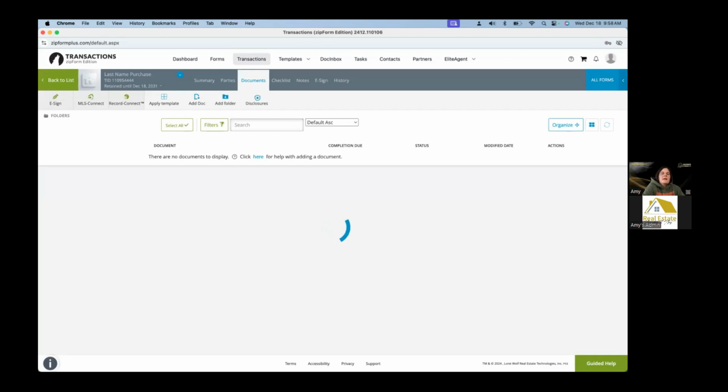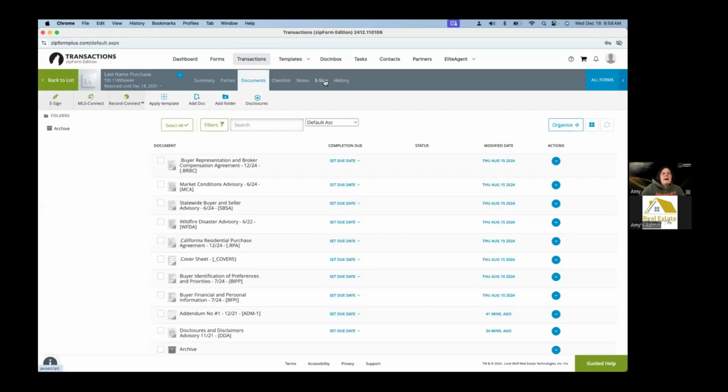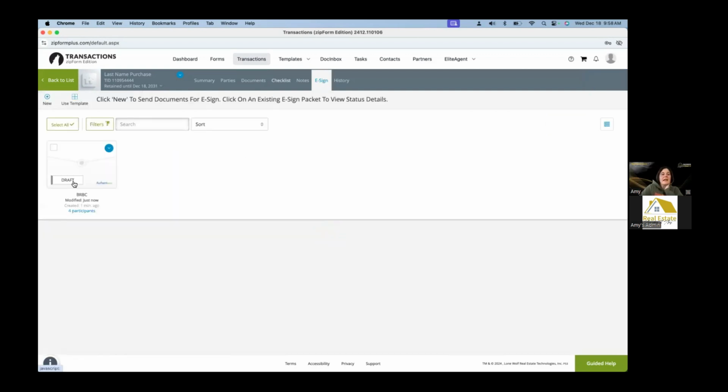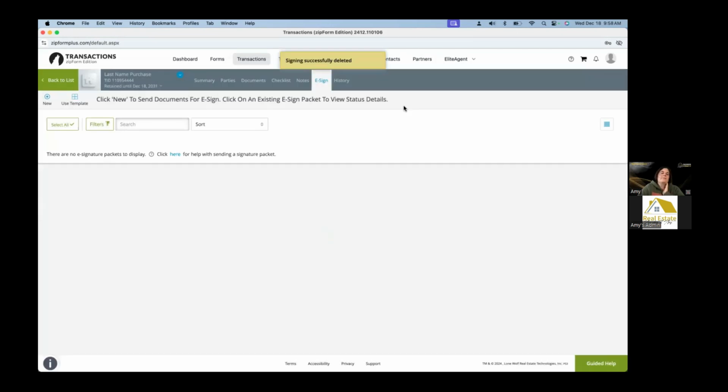All right. Here, it takes us back to the file. So now if I go back into eSign, now it says draft, which means that it's not sent out. From here, if I go to the drop down, I can actually delete this signing package. So if I made an error and I'm resending the package out, you hit reset, come back here. You can either just leave it as a draft and let it sit there forever, or we could say delete it. Yes, I want to delete it. Now it's gone.